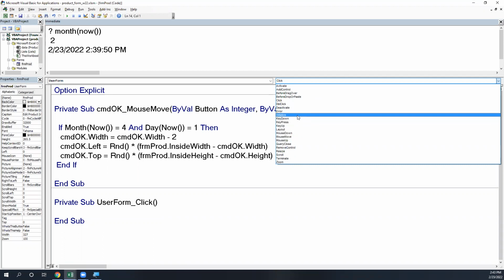So it turns out a form can be in three different places. It can be just saved as part of the workbook. That's when the form is closed. But then it can be loaded into memory, but not showing. If it's loaded into memory, my code can refer to all the controls that are on it. It could change the values. And then there's another event that happens when it actually becomes visible.